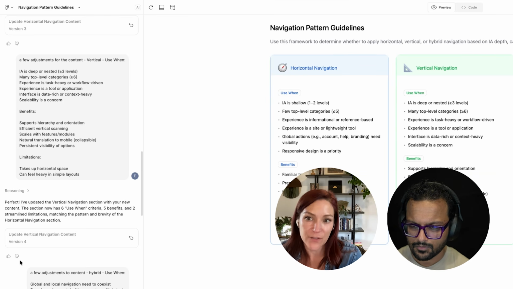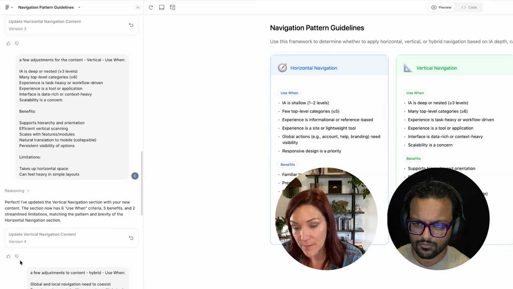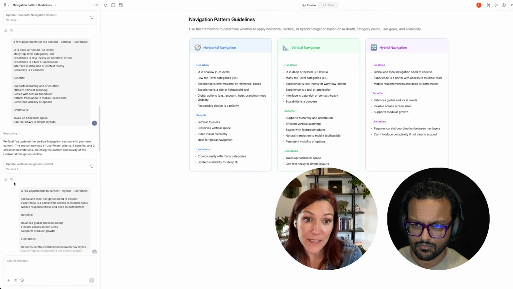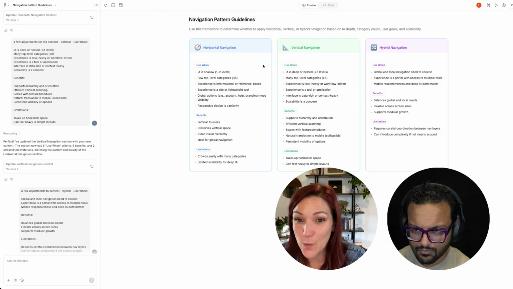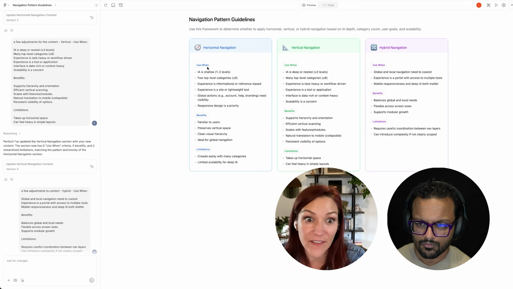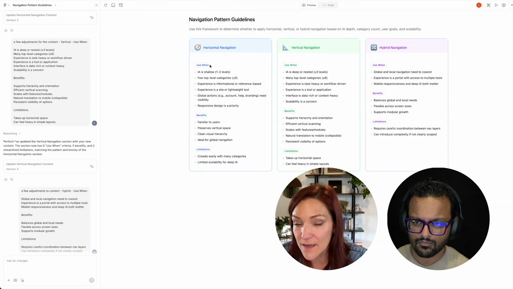My research team has been really diving into creating more guidance and framework type documents for our teams to leverage. They commented that when you see this here that says use when, in their opinion, and he's not wrong, it's not always that prescriptive, right?